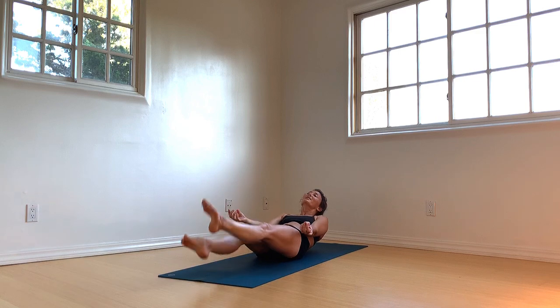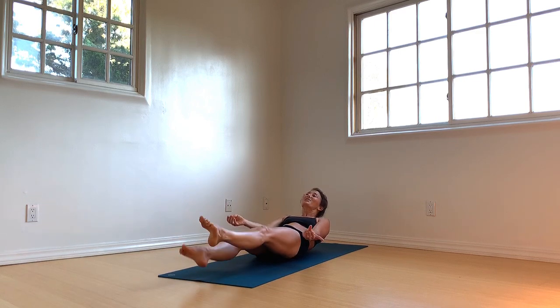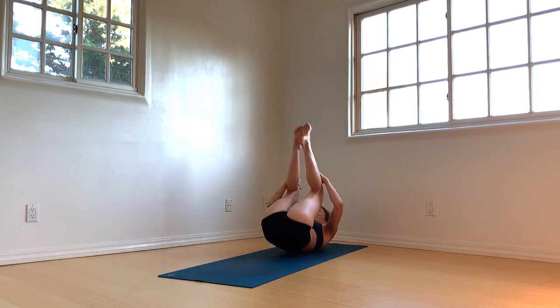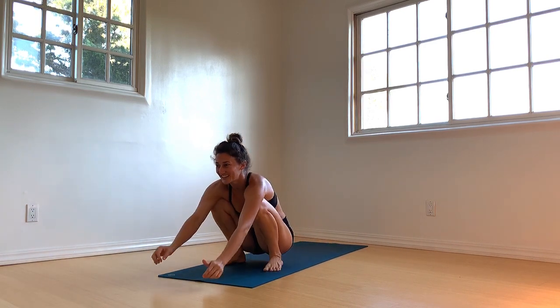Here for 5, 4, 3, 2, 1. Hug your knees and start to take some rocks forward and back. Feet will come wide and reach your arms through.